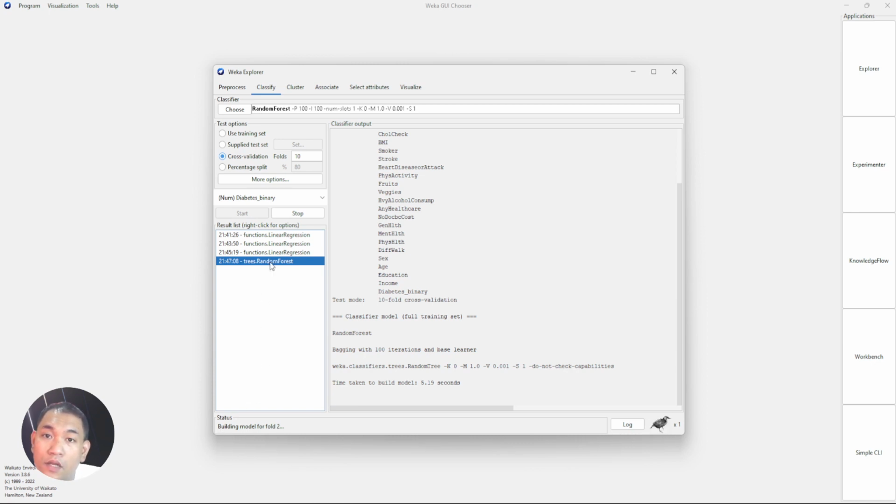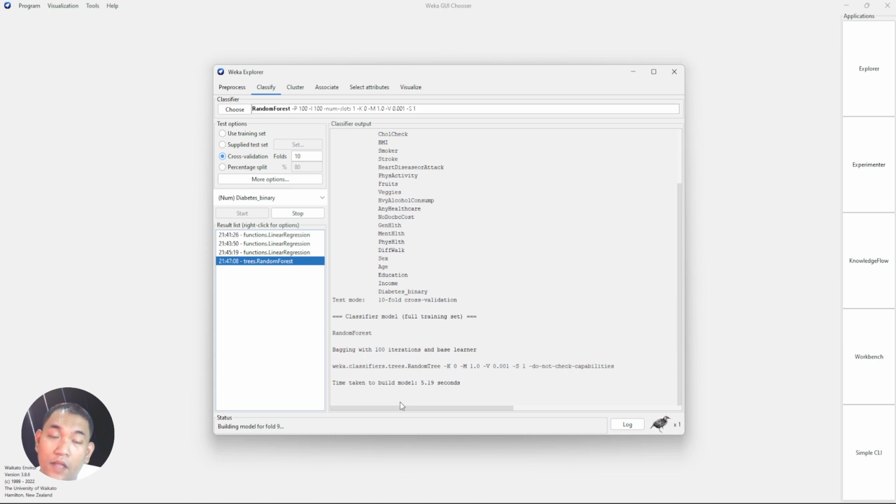So as compared to the linear regression a while ago, your random forest is building the model longer. So in your status, you can see the real-time status. At this time, the building model for fold 6 is already done. If the WEKA bird is turning here, it means it's loading.